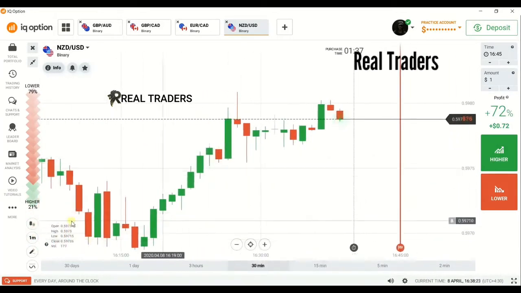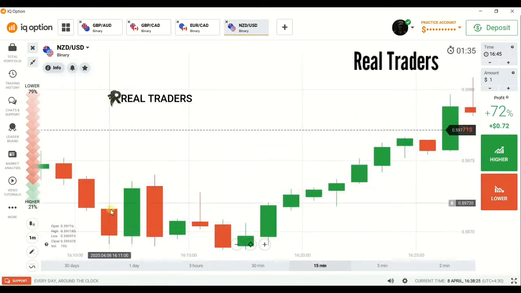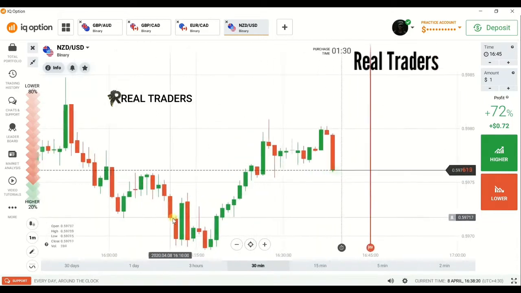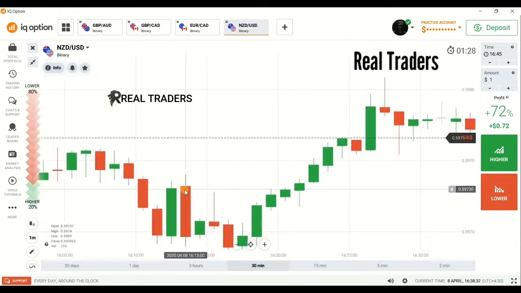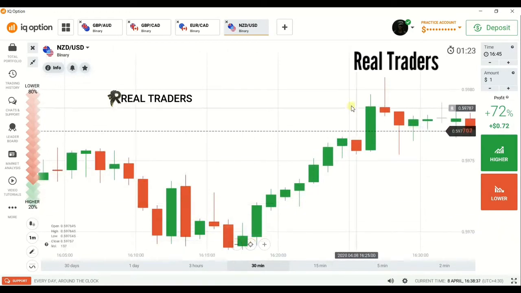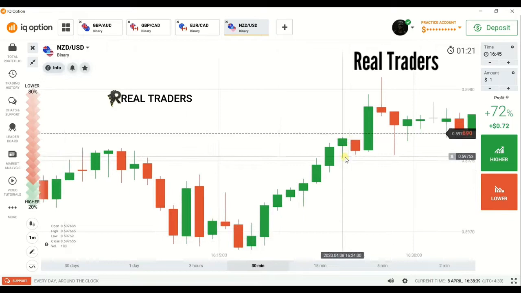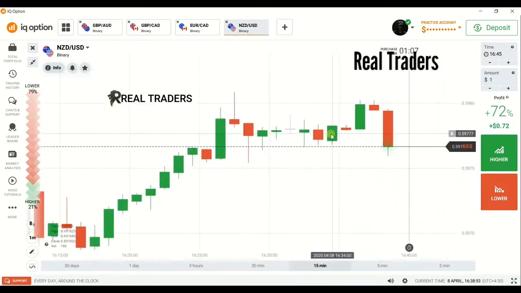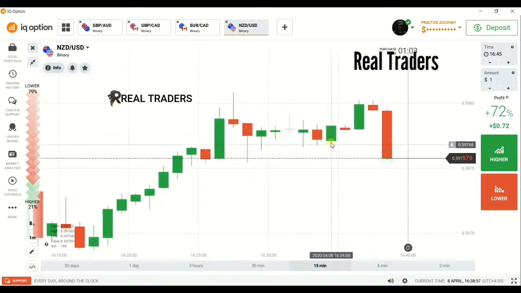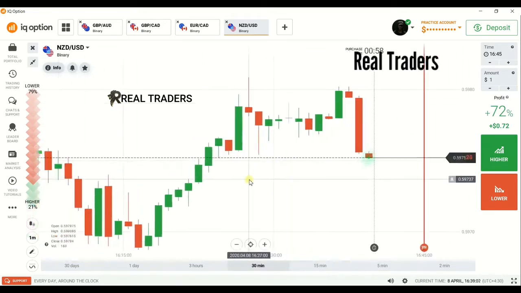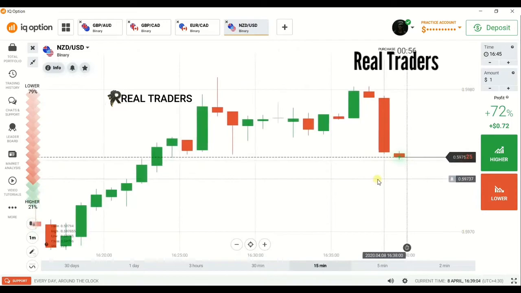So sometimes engulfing will work and sometimes engulfing will not work, because this is binary option and we just predict one 1-minute candle, one candle. But in forex you can predict 1 hour, 1 day, or like this. But it is binary option, so you can see here sometimes engulfing will not work. But we can understand when the engulfing will not work.